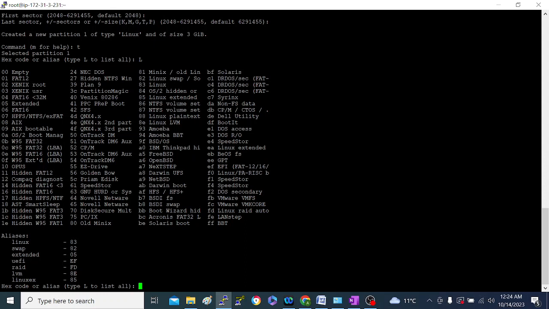So you see, so many partition types. If we come here, this 8E is the Linux LVM partition type. So we have to press 8E and enter. That means I want this partition as an LVM partition. Okay, enter.